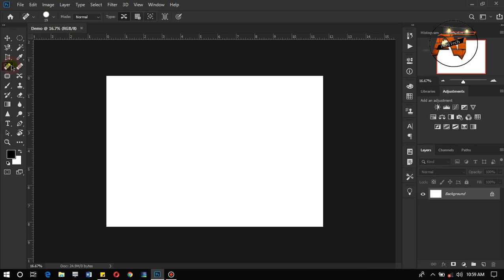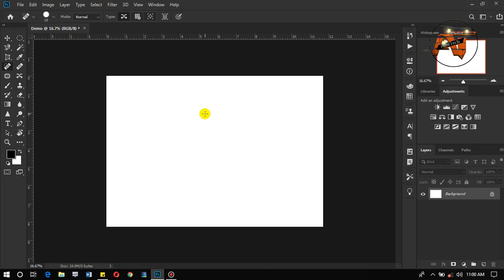When you select the spot healing brush, you use it to heal them. When you press the cursor there and you click on it, you see that the marks that you don't want have been healed. That's the use of the spot healing brush.